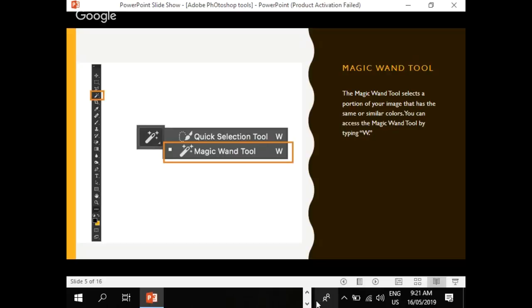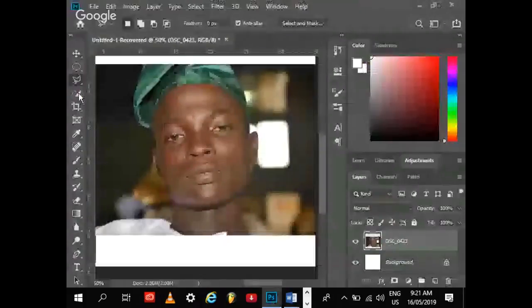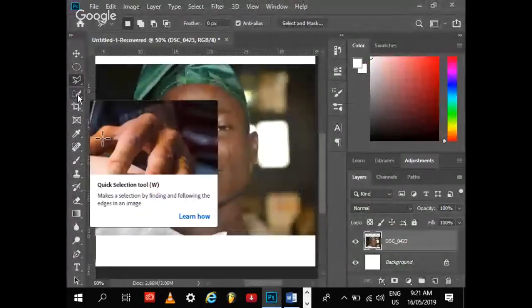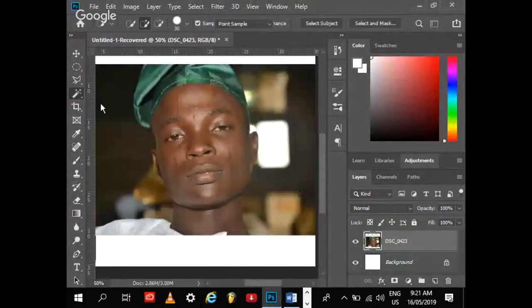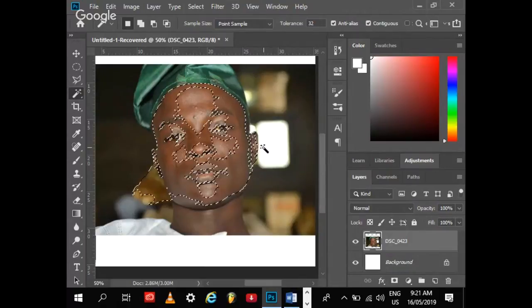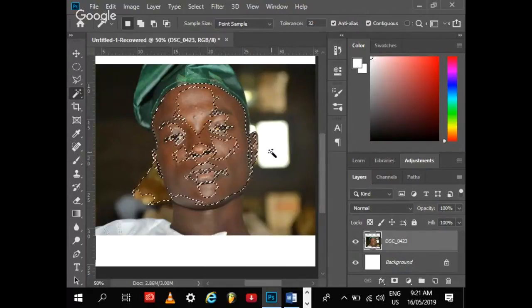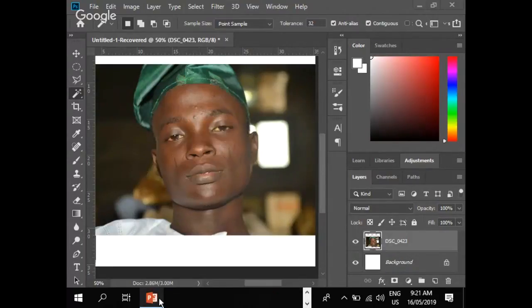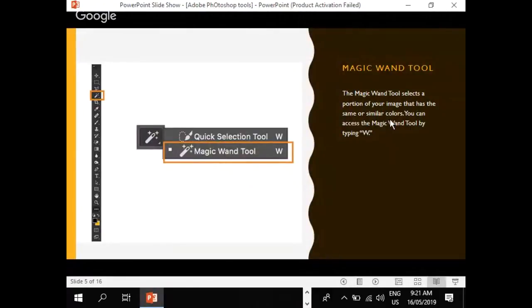To get the magic wand automatically, just type W, or you just go down over here. This is the magic wand tool. This is basically what it does: it selects a particular color in the image, like it's written over here. The magic wand tool selects a portion of your image that has the same or similar color.